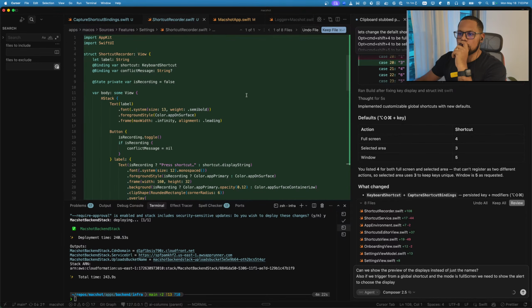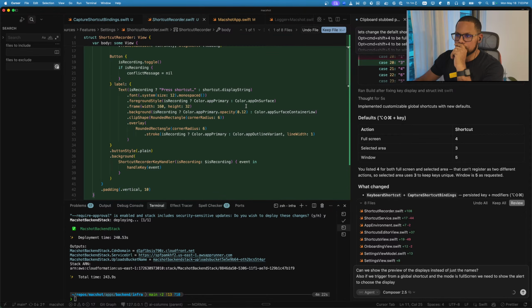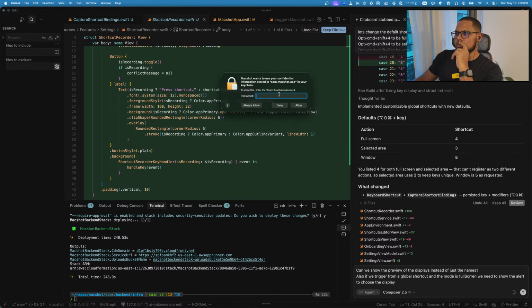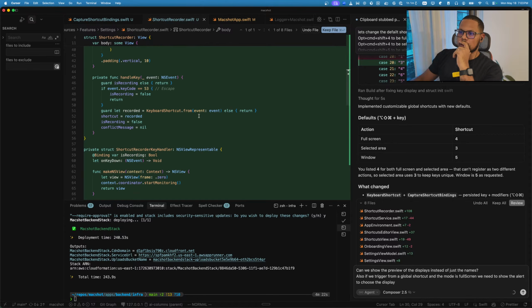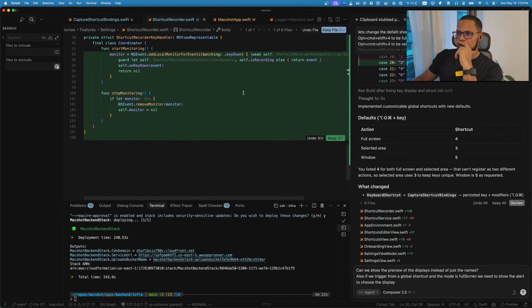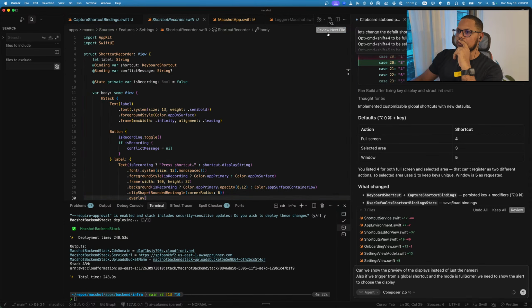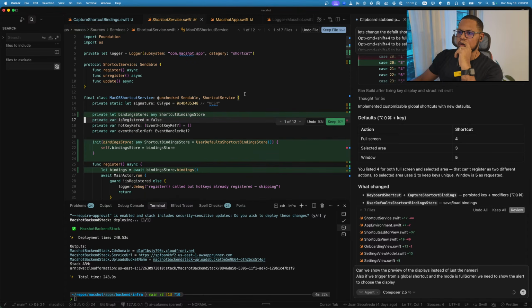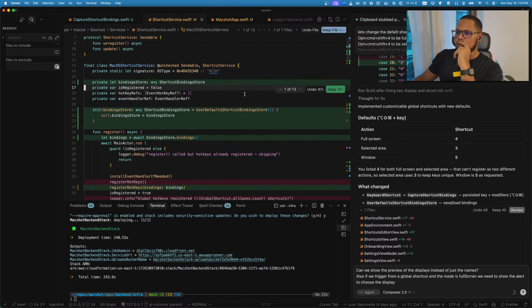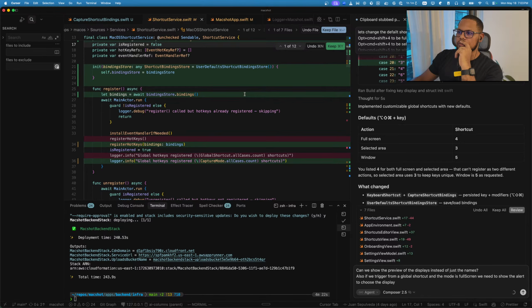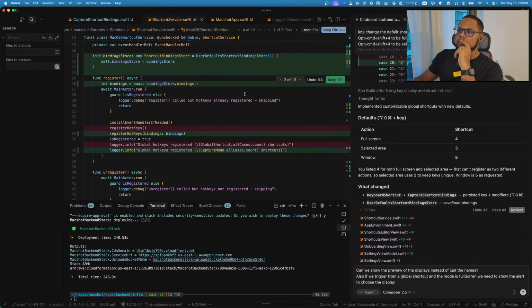Shortcut recorder. Okay. Here we're going to change. I want to see how this works, how it looks like. Okay, register.